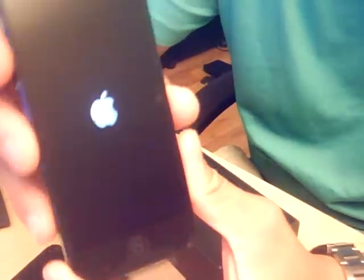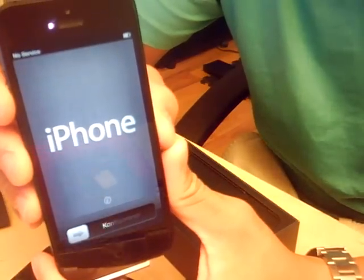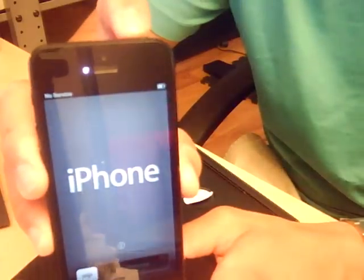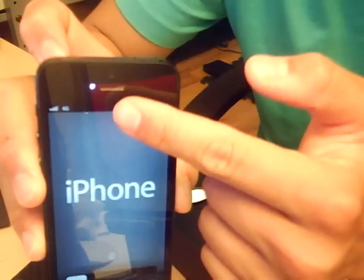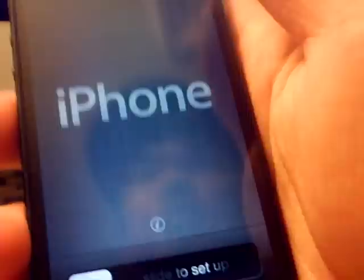Wow, you can really see that reflection in the screen. Overall I'm pretty excited. There are a lot of changes I don't like in iOS 6 — that's why I'm going to be sticking with my iPad 1 for maps and some functions since it's still on iOS 5. Wait — you can really see that IR going off. What is that? You can totally see it on camera but I can't see it with my eye at all. That is really weird — I have no idea what that is.